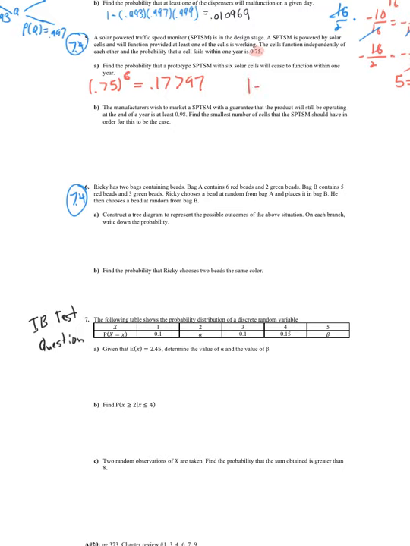So if we want to find the probability that not all of them fail, we're going to do 1 minus 0.75 to the 6th. And that we're going to get 0.82202, something like that. So there's like an 82% chance that this thing's still going to be working 1 year later, because at least one of the cells should still be working 82% of the time.